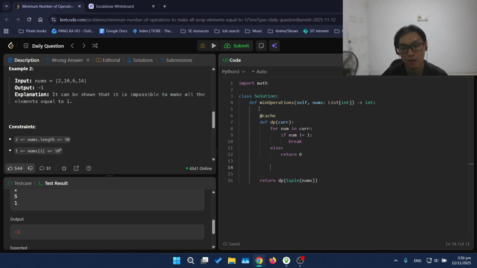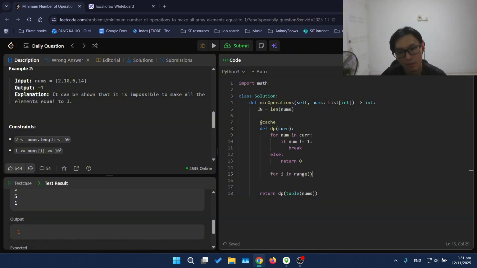Okay, then from there, this is the base case. Then we say for num in current, we actually need the index. Actually can do it like this. This is crazy though.